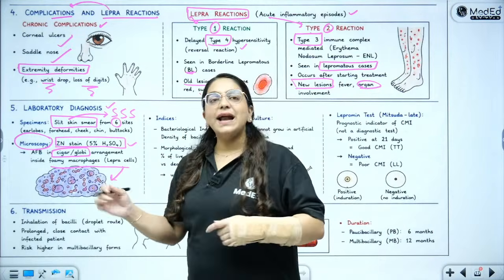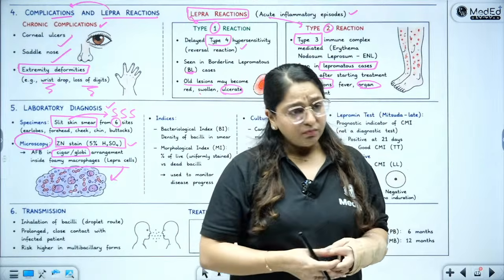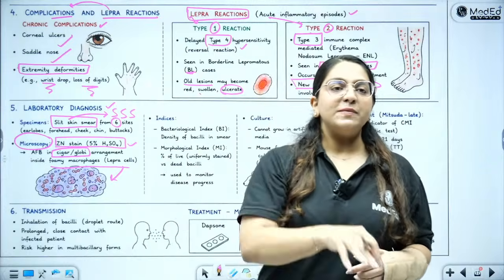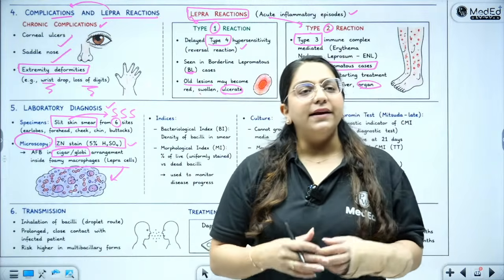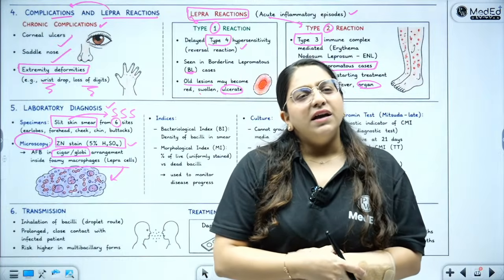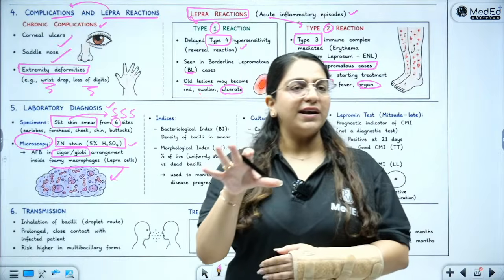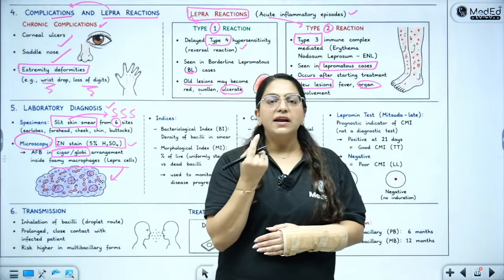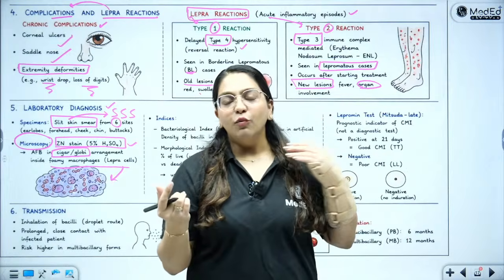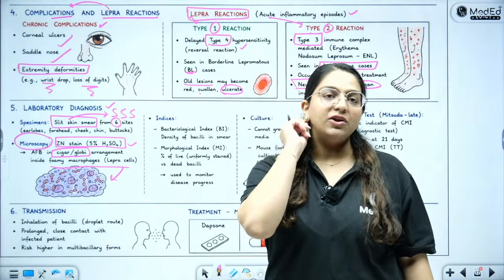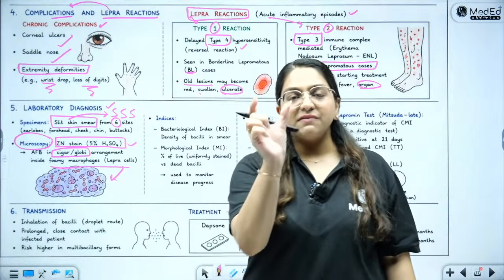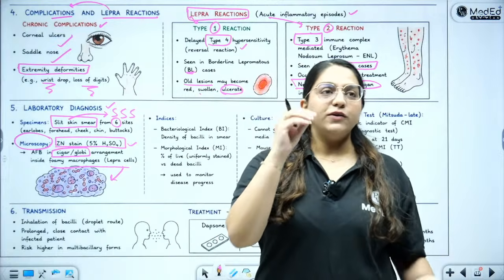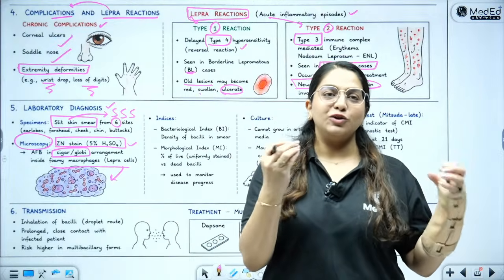Just looking at this slide is not enough. You have taken the slit skin smear samples, put them onto a slide, and done the 5% H2SO4 ZN staining. It is not necessary to write the slit skin smear procedure. However, the procedure is one line long. What are you doing? You're simply making a slit and collecting the pus from the base. It is a one line short procedure. So you don't have to be a miser.